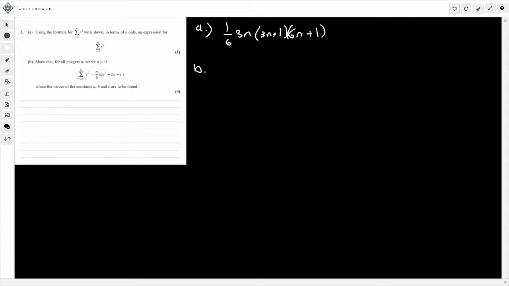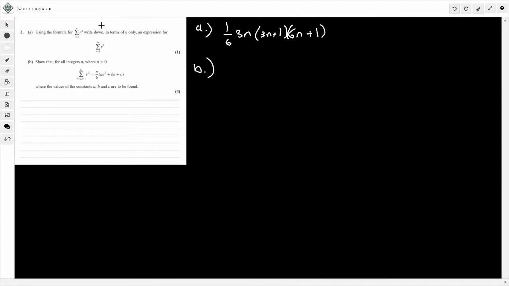Part B, we now have to work this out. It's a little bit trickier, 4 marks. We have to find the values of the constants A, B and C. What we've got here is the summation again of r squared from r is 2n plus 1 to 3n. Well, it's a little bit tricky. How can we actually do this? We're going up to 3n again, so we're going to use the formula that we've just worked out. That's a nice little start. It gives us a hint with that. But the summation starts at 2n plus 1.